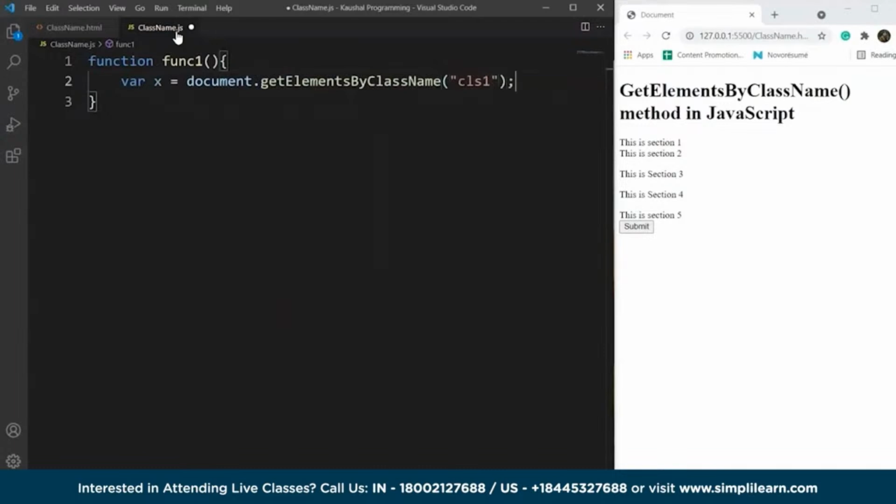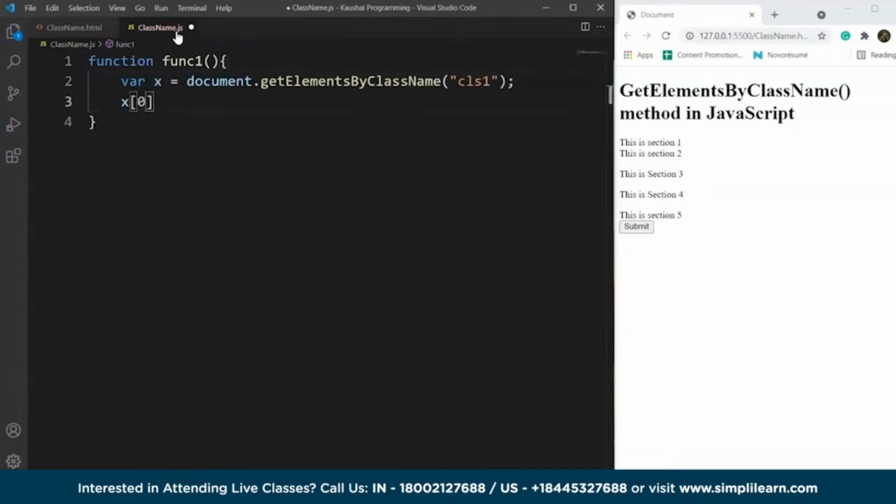Till now what we did was we took the references of all the required elements and stored them inside a variable named x in the form of an HTML collection. So now we can make changes to these elements, and we'll again use the style property to make styling changes in those three sections. So we have these three sections present inside an array, and we can access any one or all the three elements, right? So we'll write here x and then we'll provide the index number.